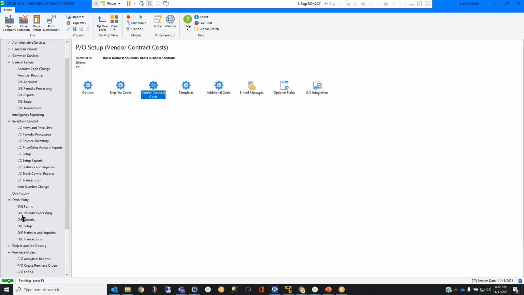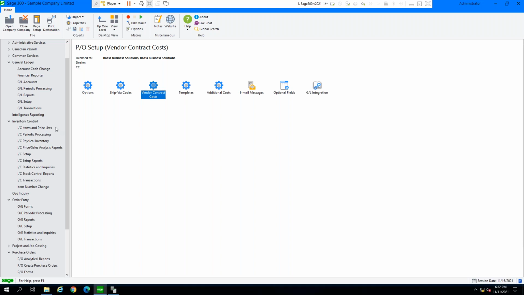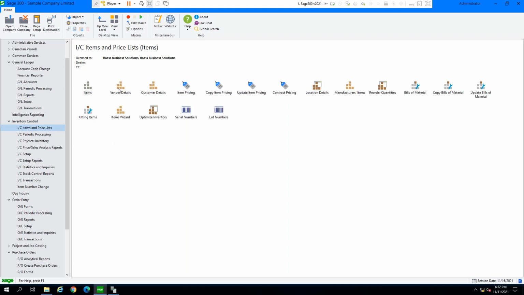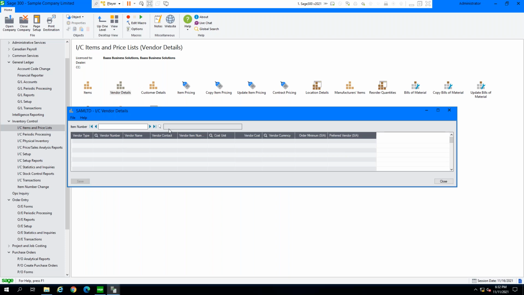was that the vendor, so we looked at vendor details in the first session, part one. And here is where we had the vendor costs entered, $10 for this vendor, $15 for the Canadian vendor. And that works pretty well for almost everyone.